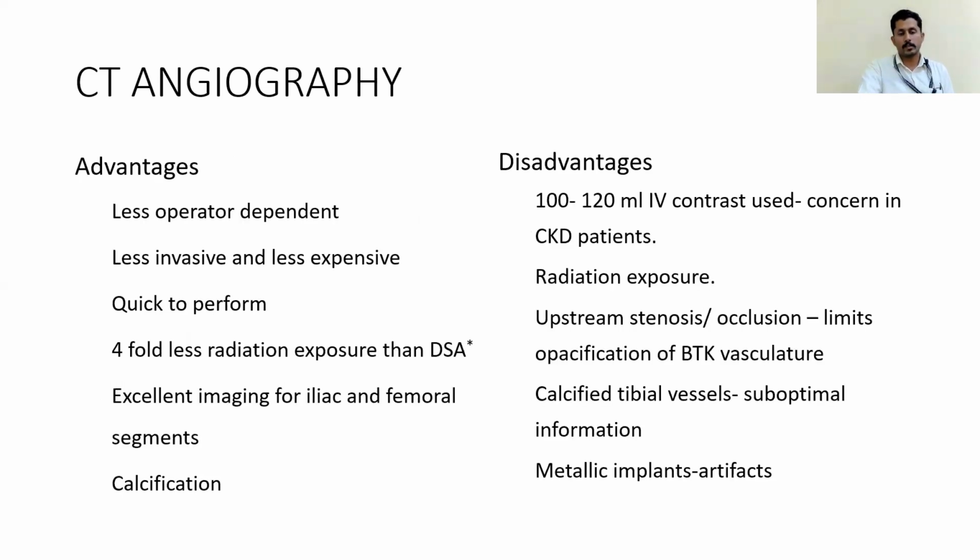Coming to the advantages of the CT angiogram, it's less invasive, less expensive, it's very easy to perform, and compared to DSA, which is a digital subtraction angiogram, its radiation is 4 times less, and it's a very good modality for the aorta, iliac, and femoral segments. And we can see the calcification. The calcification, as we discussed already, is very prominent in diabetic patients. More calcification means diabetes is not controlled.